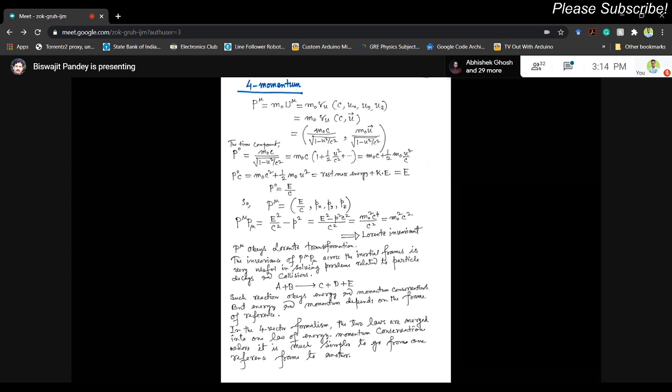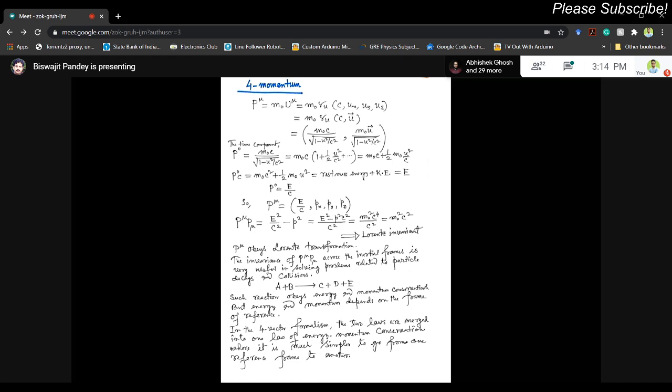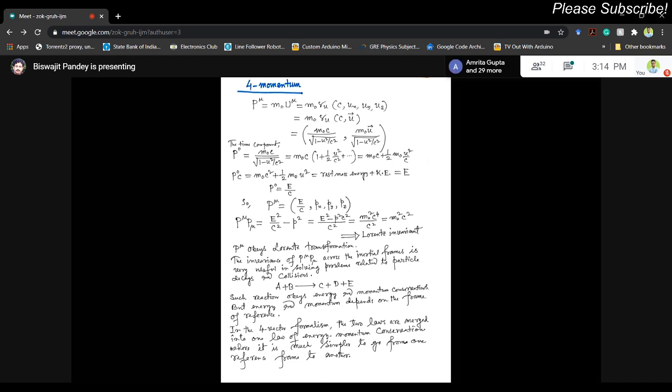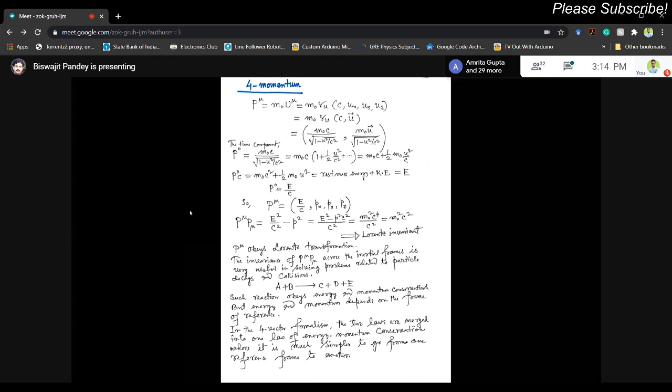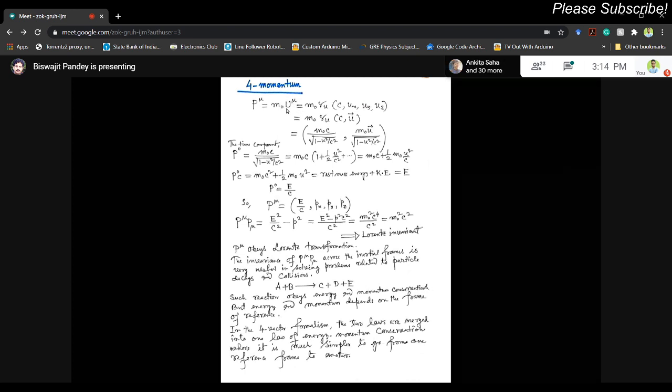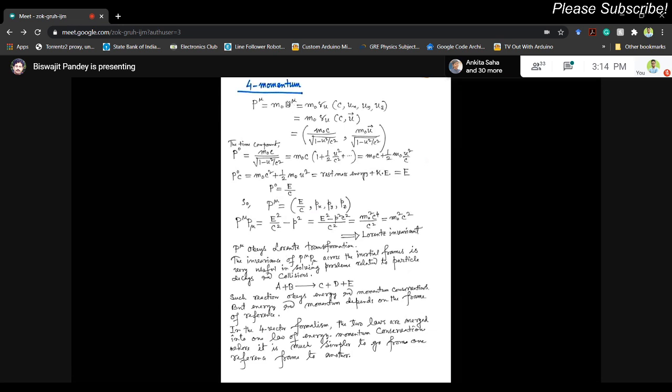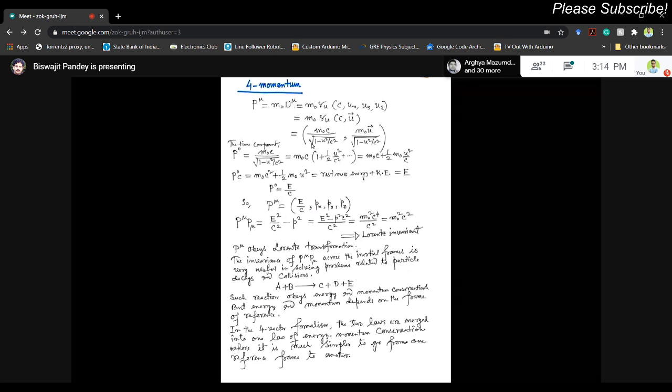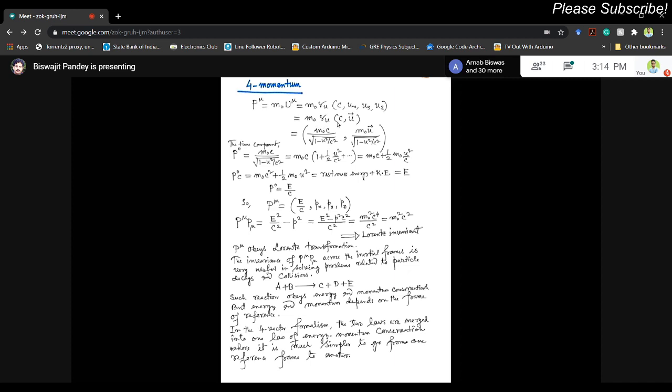That is already known to you from relativity, which I have not discussed in this course. Well, if you define p mu, the 4 momentum, equal to m0 times u mu, what is u mu? It's the 4 velocity. And how do you define the 4 velocity? It is gamma u into c comma ux comma uy comma uz, which is nothing but the u vector. So the 4 momentum is m0 gamma u c into u.